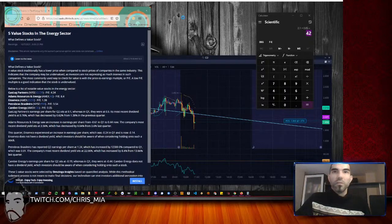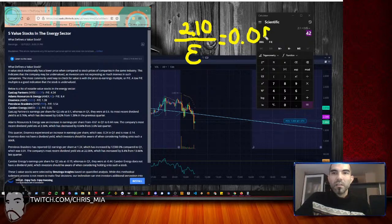Here's how the equation would work, because we're looking at a basic value of proportions. In math class we go: let's say we have that price P of 2.10. This is a dot, a really bad dot, but it is a dot. Divided by the earnings. The earnings we're not sure of because we don't have that value, so we call it E. And we say that this equals the given value of 0.05. Since we have a single variable, we can work backwards and figure this out.